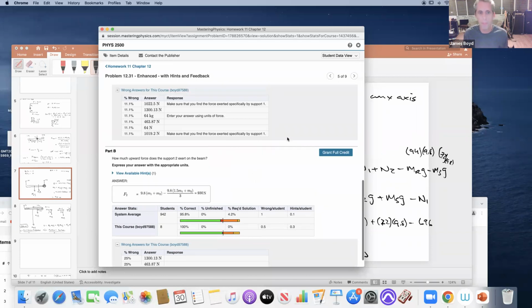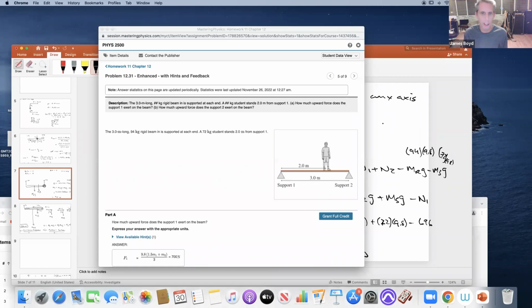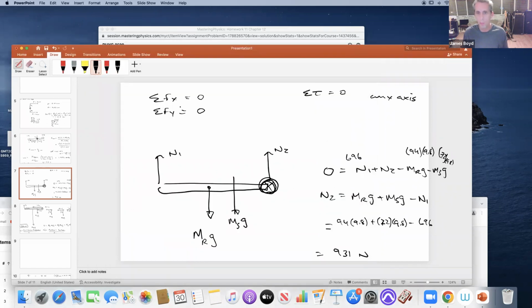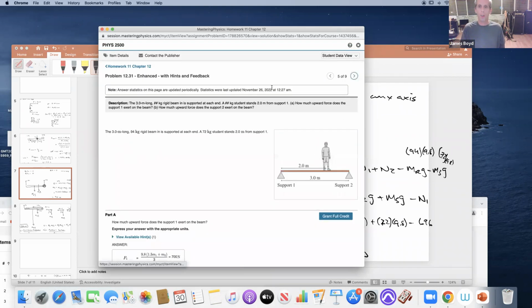All righty. So the main takeaway here is you write the force equation in the X, the force in the Y, and then you can put a torque equation with an axis and we want, which will help you eliminate something. And then you just kind of go through them. All right.